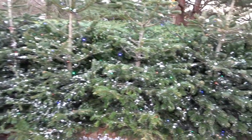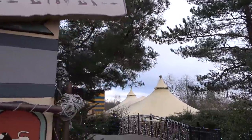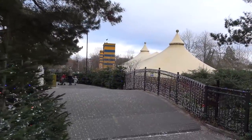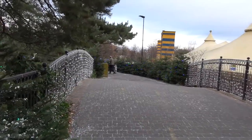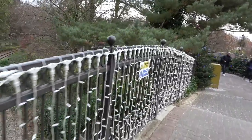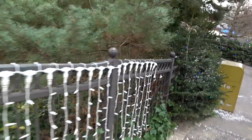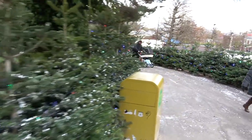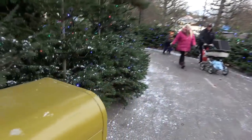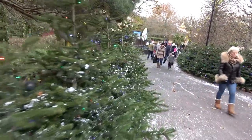So stepped off the hill train then, and yeah, all the Christmas trees look great around here, covered in snow. Similar setup to what Chessington did actually, around by Land of the Dragons. But yeah, you've got all the lights all on the bridge down here as well, Kingdom of the Pharaohs. Yeah, it looks awesome, doesn't it? Yeah, I like how they're all perfect there. Really nice and straight all the way down. There you go. Perfection, whoever did the decorations. Yeah, it looks great around here, doesn't it? All the snow around the sides as well. Yeah, it just really makes it magical. They do a great job.